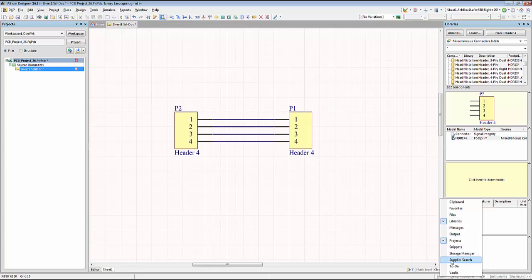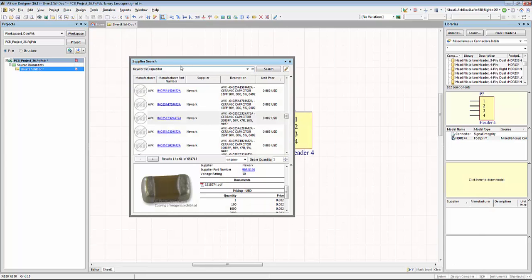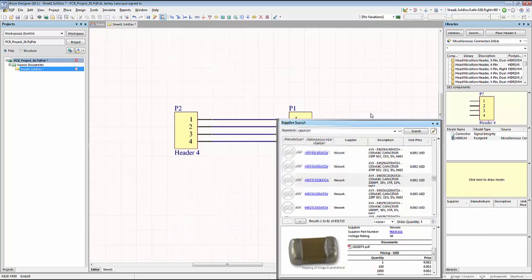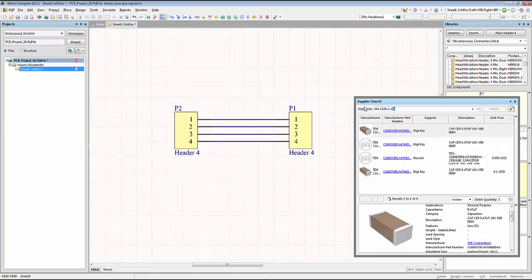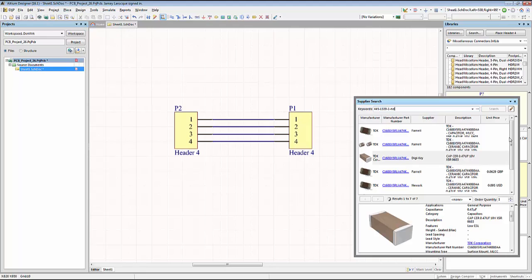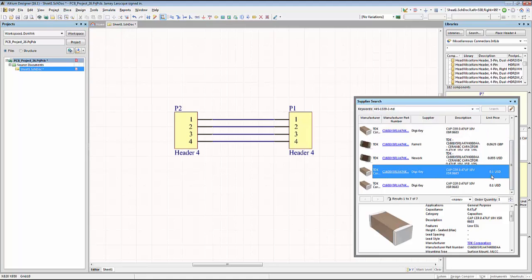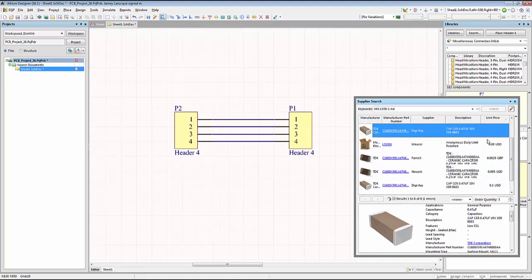So let's go ahead and add supplier links to our components. I'm just going to use a random part number because it'll make it much faster. This is going to be a capacitor from a Digi-Key component. So we see here, okay, we have the component that we'd like, but let's go ahead and select the one that has the unit pricing available. Some of them may not have it depending on the quantity, or sometimes on the supplier's website you will have to contact for unit pricing.